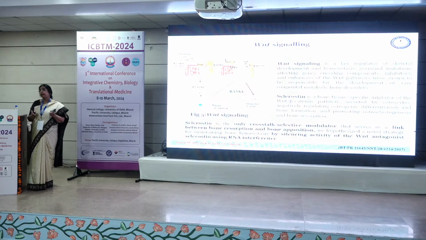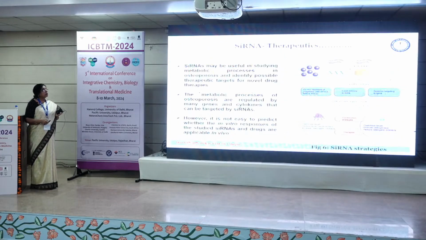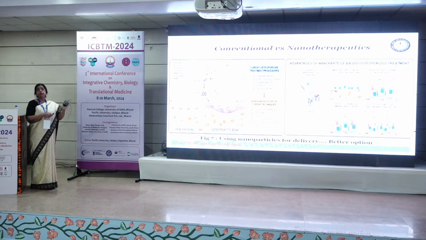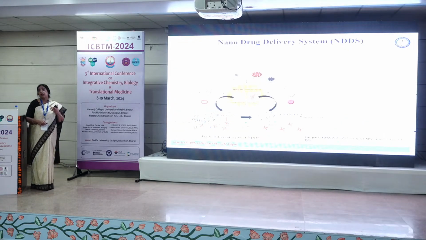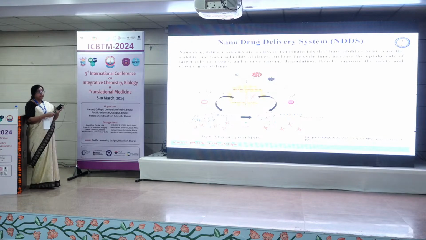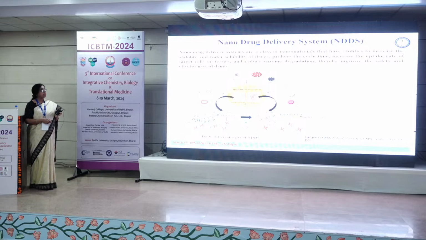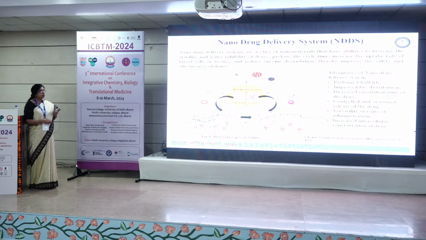Well, looking at that, how do I do it? I must look at siRNA, which is going to do precisely what I want. Good enough. Then, how do I do it? We decided on an siRNA targeting SOST. How do I deliver it to the place? So I looked at conventional therapy and nanotherapy. We looked at nanoparticles, and when we started, we found that there could be immense possibilities. Looking at so many nanoparticles, we decided on gold, which is the most non-immunogenic, and chitosan, which can help us reach the target site where we wanted.